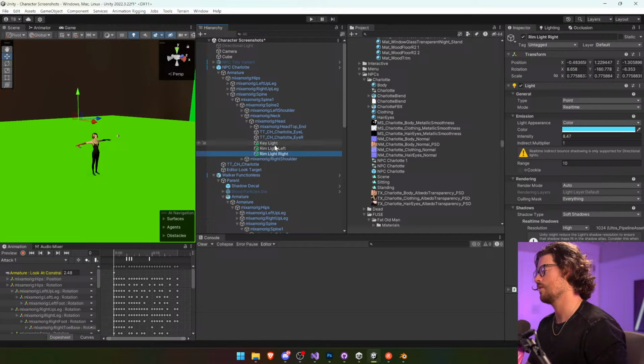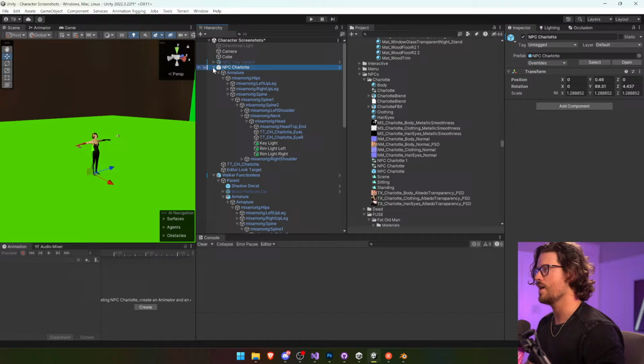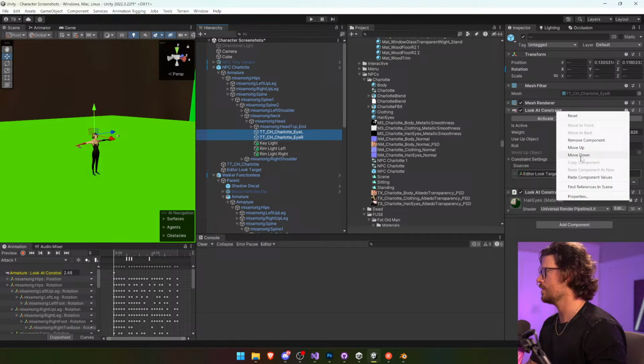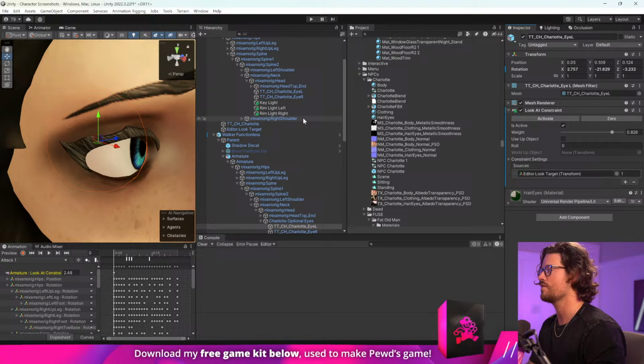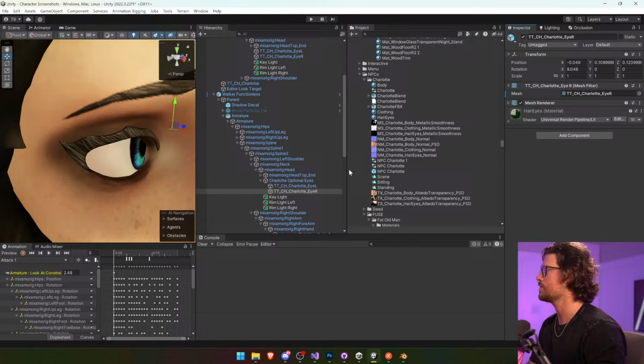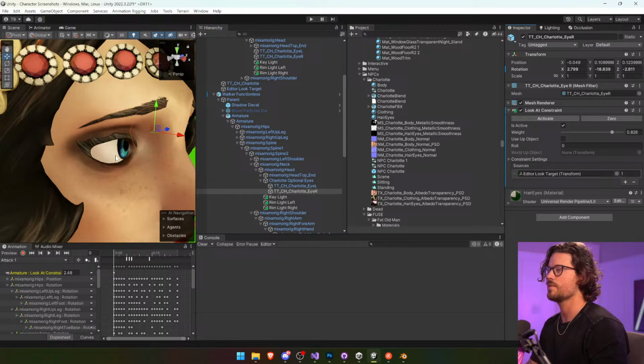What we're going to do is take the eyes, copy component. These are the look constraints, so these are what make the eyes move, right? Paste component as new. And that was the left eye. Let's do the right eye as well. And so these will follow the camera. Whoops. Take that look constraint and have it follow the camera, okay?